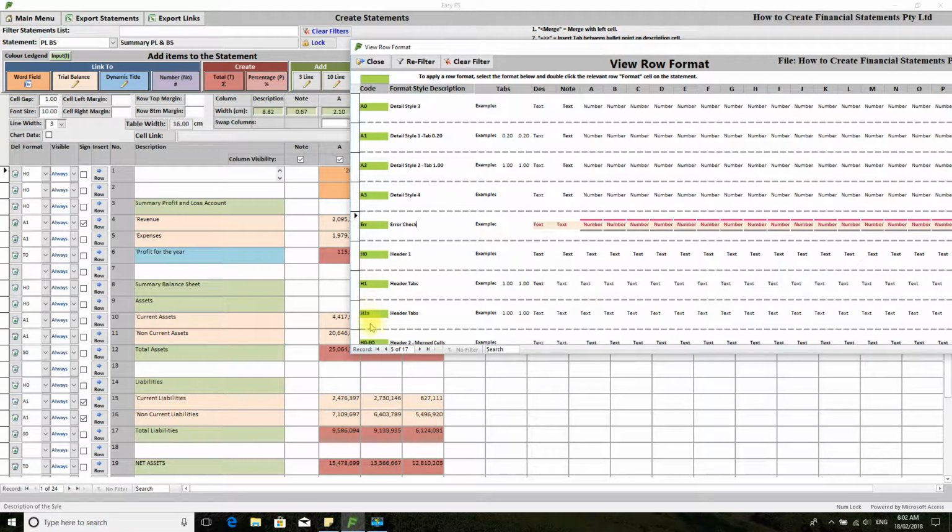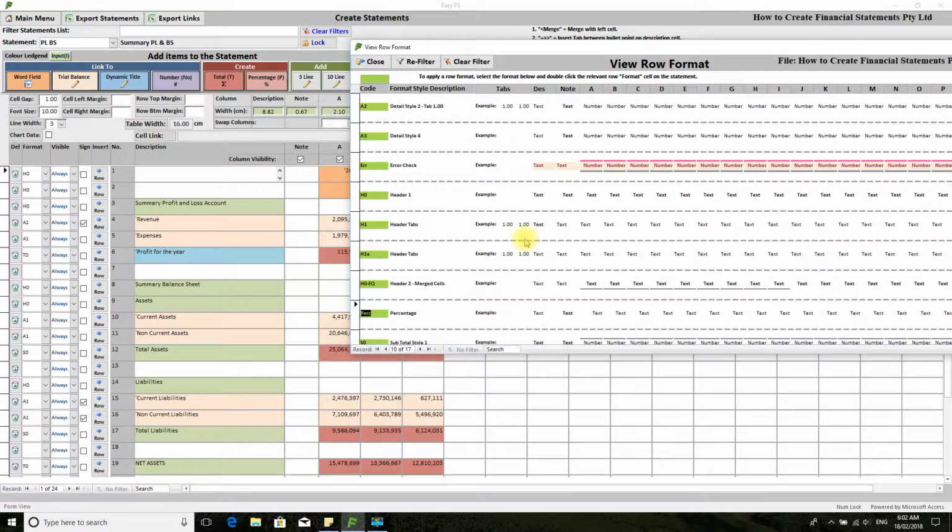I've used H for headings. So these are referring to numbers. So the formatting here will be number formatting. Here it's text formatting, as you can see. So this is bold and it's centered. With the error, I've also used some color formatting. So you can see that the cells will be colored if there's an error. What else? So I got a header here which is just bold. Then I've created a header which is indented. So there have been certain areas that I had to indent it a bit, so it's indented by 1 centimeter in there. So I've done the indent and trailing indents to 1 centimeter.